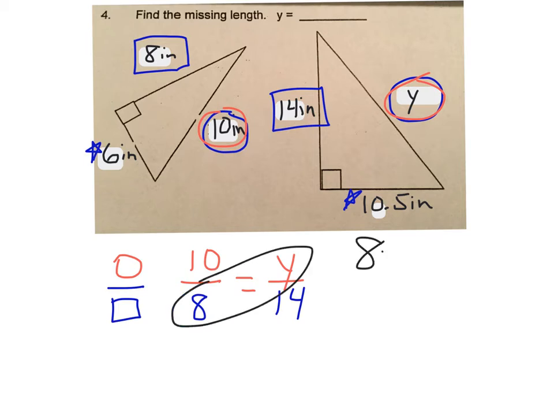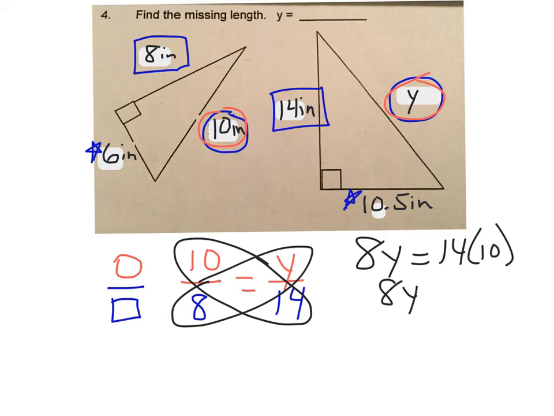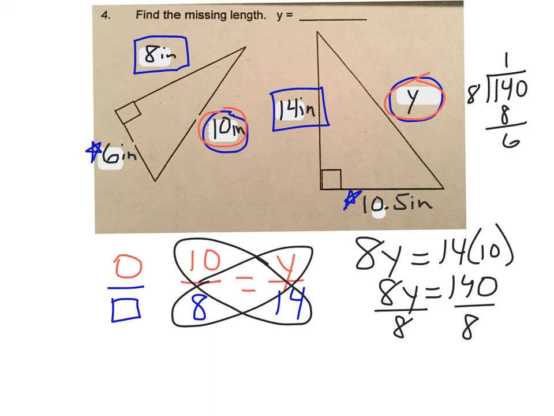So set it up, 8y, and that's 14 times 10. Now in the second line, I know 14 times 10 is just 14 with a 0 added to it. So show that one-step equation of divide by the 8. So now I could go off and start doing my division. Divide by 8, I know it goes in there 1 time. Remainder 6, go in there 7 times for 56, and remainder's 4.